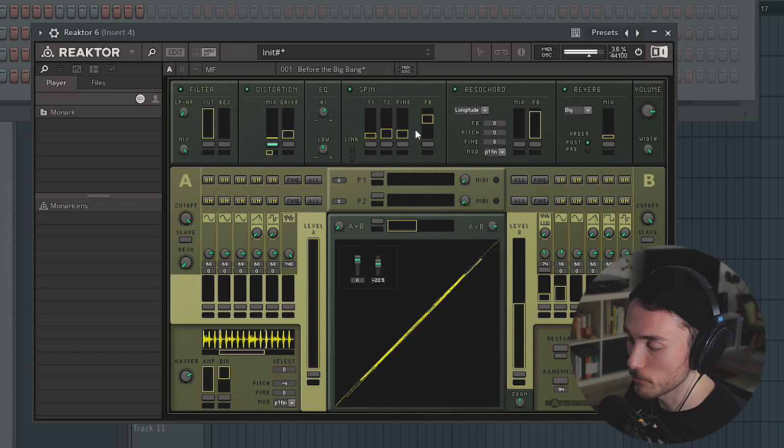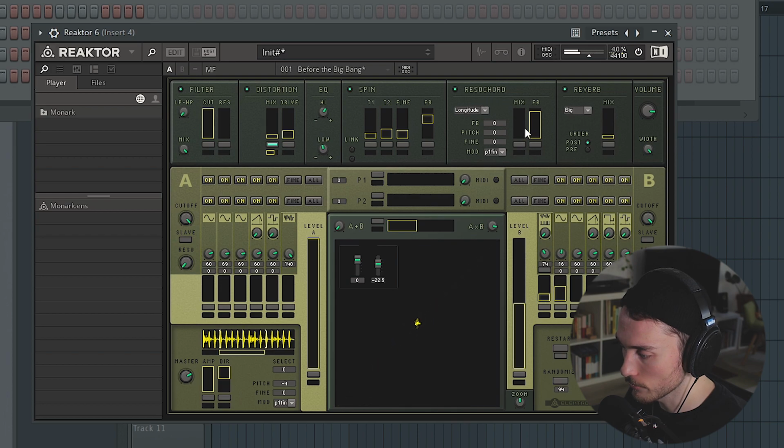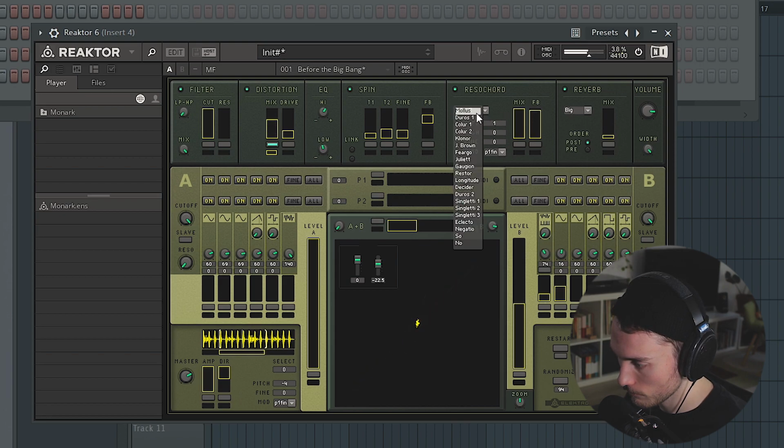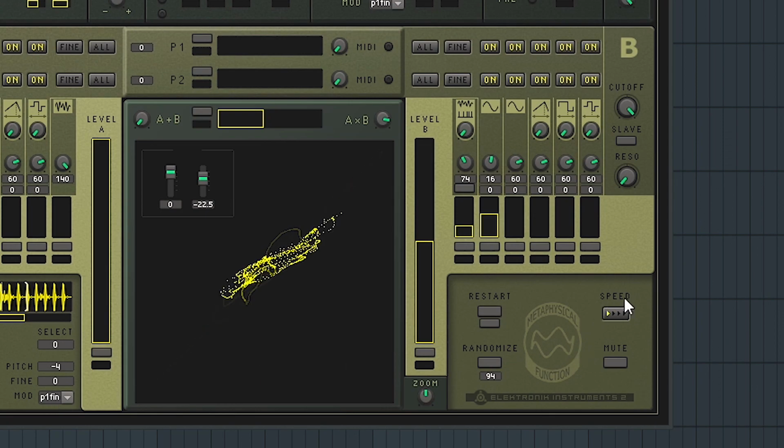And now with drum sounds, it's really nice to use the reso chord. Like this already sounds great. You can also change the speed now of how fast these change.